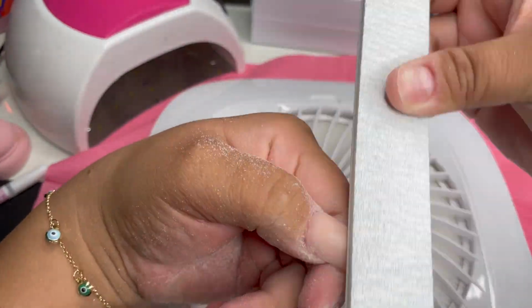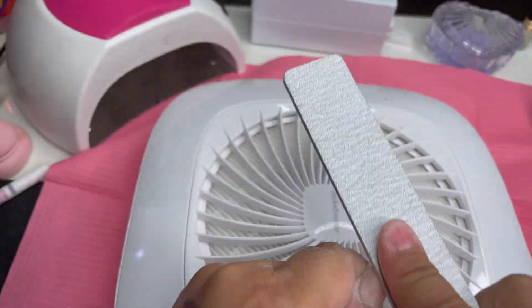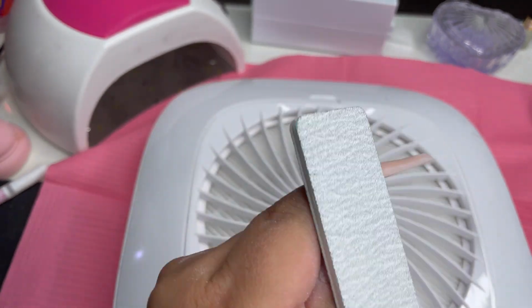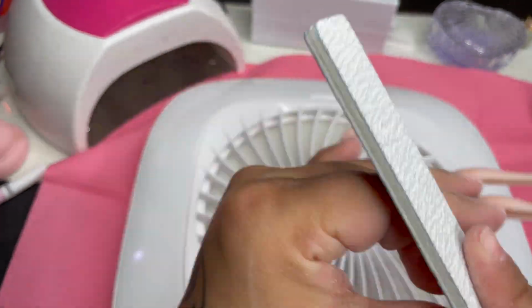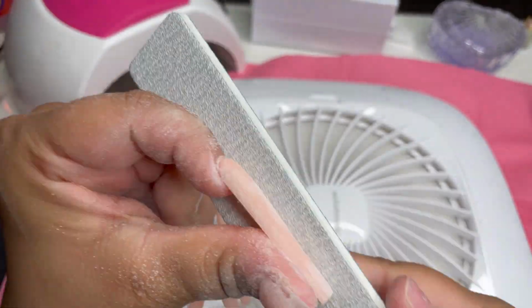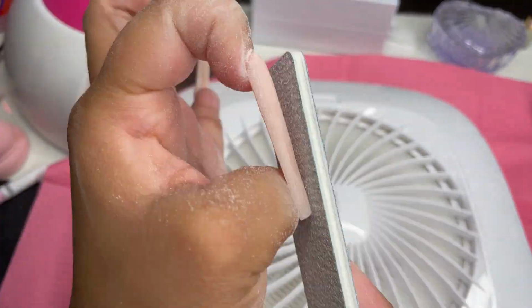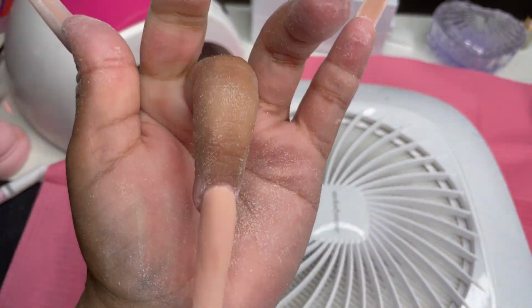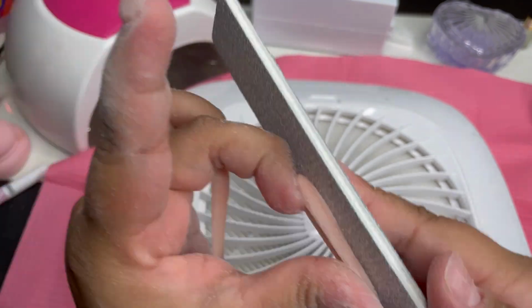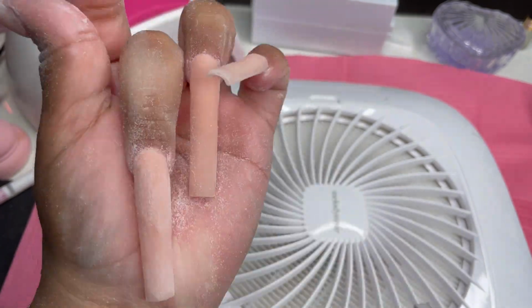And then I go in vertically. I go in and file the nail vertically, just because since it's long, it's easier for me to do it like that. This helps perfect the shape of the cuticle. Then you have the apex, and then you have your free edge. It helps shape up any bumps, any disfigurement or anything like that. So I feel like that really helps my shape. You could go in and do this with an e-file too, which I kind of do. I do both. I know I could just do one or the other, but I like to do both.